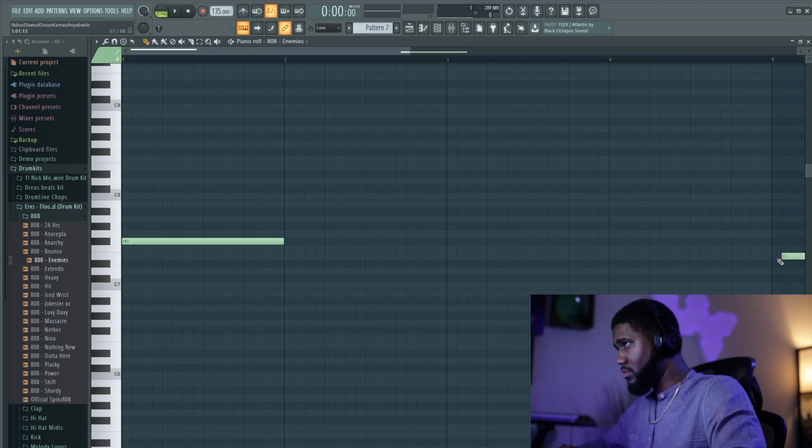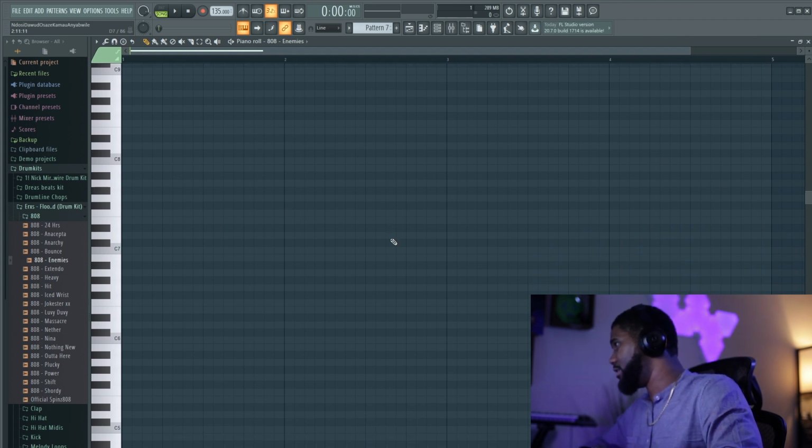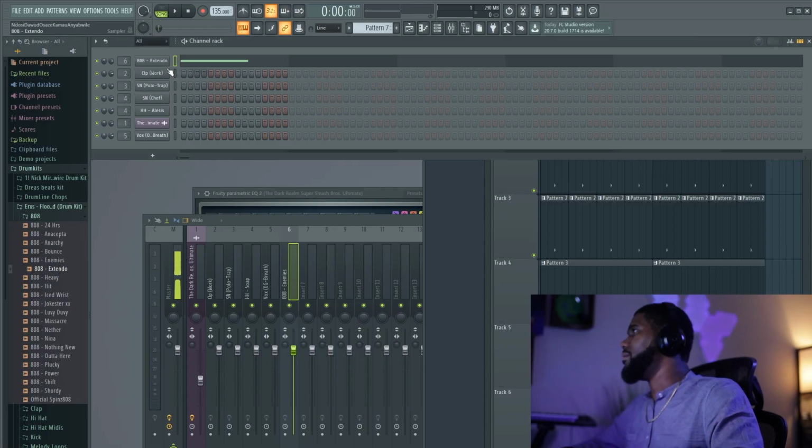All right, let me stop playing around. Let me get these drums in. All right, let's see if it's in F sharp right now. These are cool, but they stop too fast. I want it to hang. Maybe extender might work.